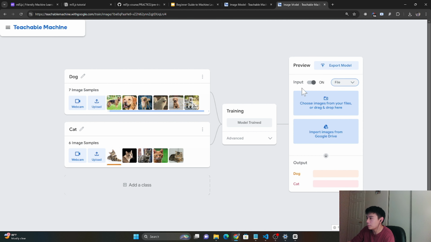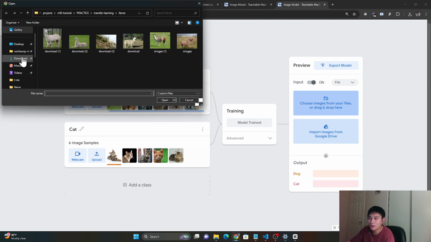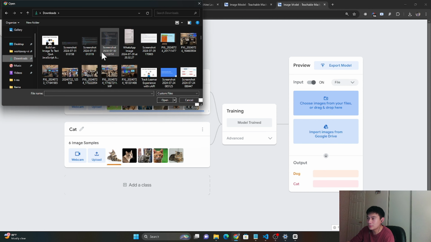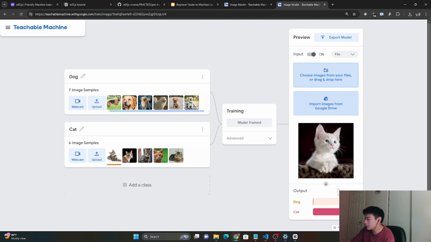What I'm going to do is open a file and upload an image myself. You can see I have a bunch of llamas for different projects, but I'm going to take this cat photo that I have over here. And you're going to immediately see that it makes a really good guess. It says it's 99% confident that this is a cat, although it thinks 1% of it is a dog, which is funny. I think as a result, that just means you need to add more quality data so it can distinguish much better. But as you just saw, we saw the data aspects, we saw the actual training, which we already saw from the flashcard analogy, and then we see the model inside here.